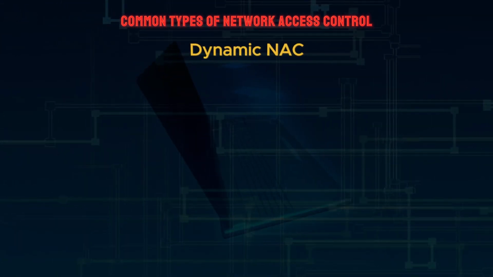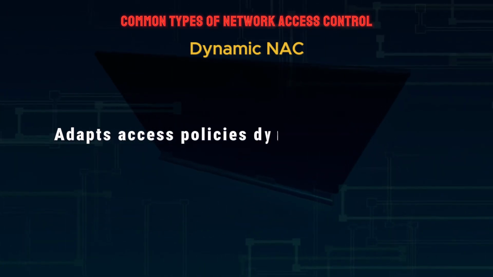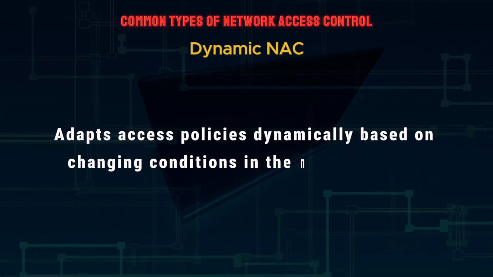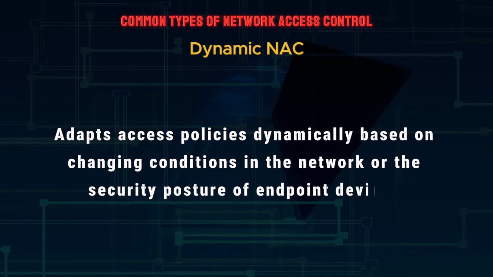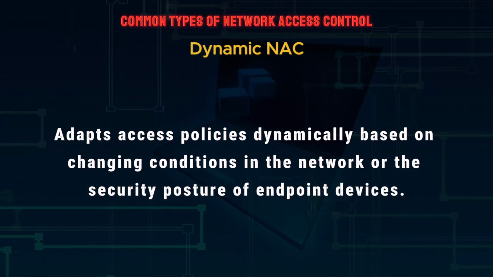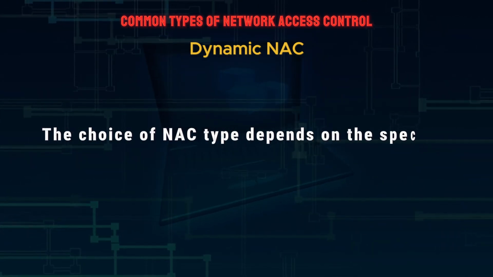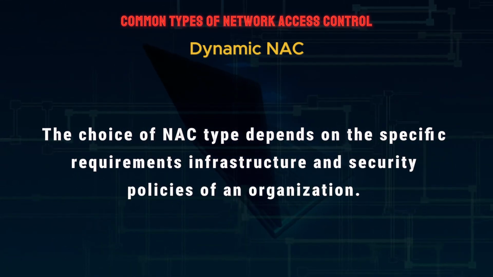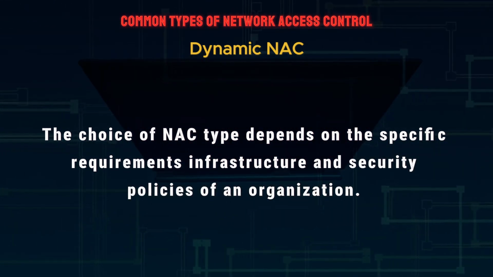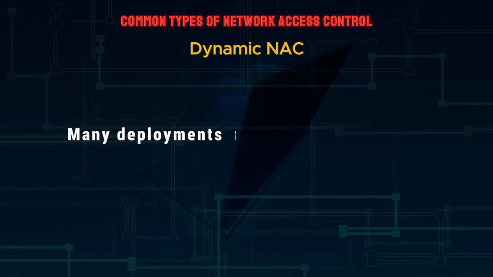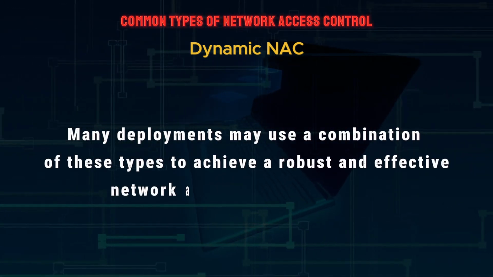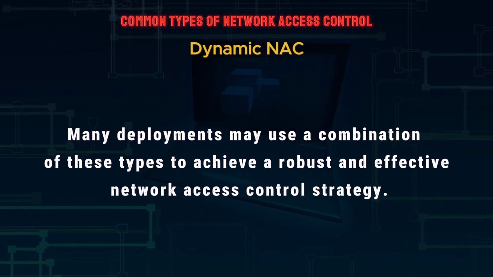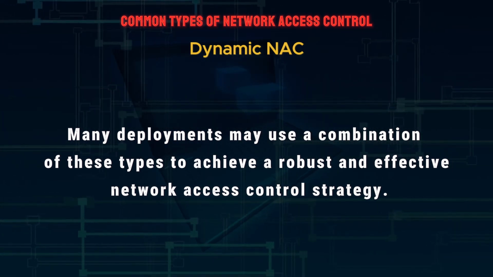Dynamic NAC adapts access policies dynamically based on changing conditions in the network or the security posture of endpoint devices. The choice of NAC type depends on the specific requirements, infrastructure, and security policies of an organization. Many deployments may use a combination of these types to achieve a robust and effective network access control strategy.